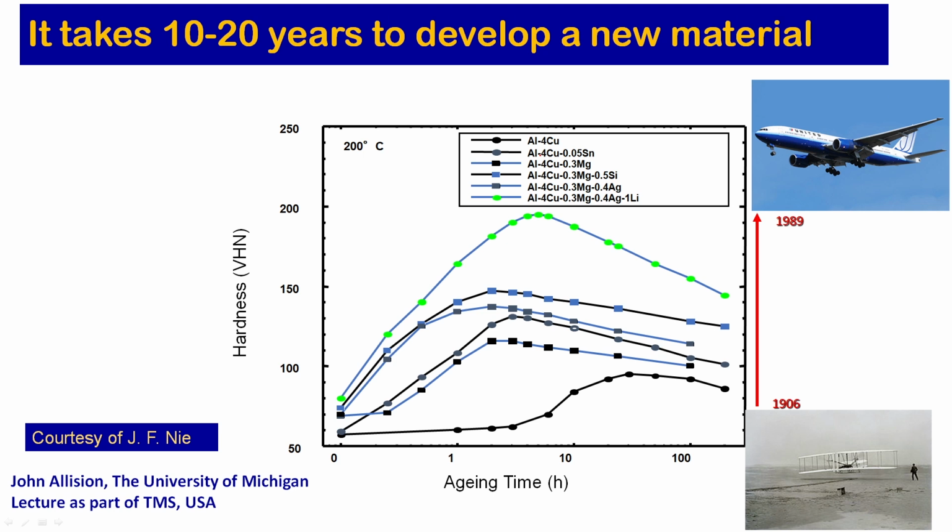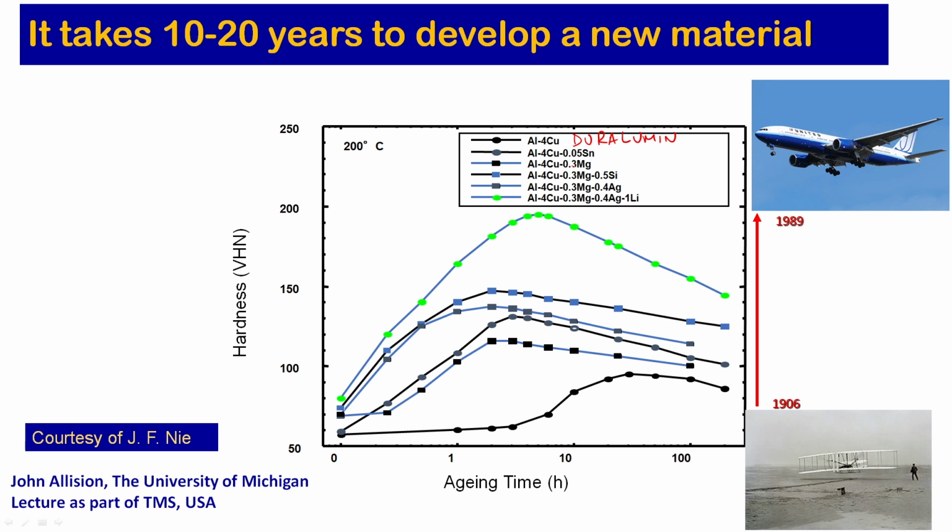We can use all kinds of materials, you can think about it. It started with aluminum copper, which is the classic duralumin, okay. Aluminum copper is duralumin actually. I hope you understand the meaning of duralumin, durable aluminum, that is what it is called. And then one can add about 0.05% tin, or you can add 0.3% magnesium and silicon, silver, lithium, everything depending on the purpose, and you can actually make it stronger and stronger. By designing that, by doing the chemistry, we are making the material stronger, better, and that is the idea.